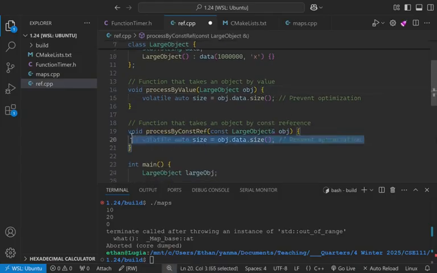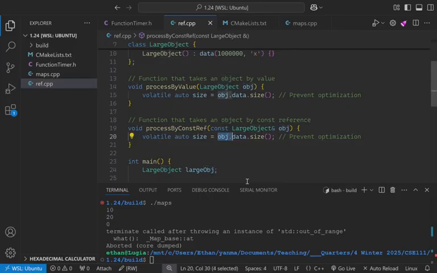So here is the other type of receiving arguments into a function. It is called passing by reference. You can see it's passing by reference with this little ampersand there. What this ampersand means is that this object is now going to be a pointer, but it appears like it's just a regular object. So it's not using this arrow operator. Instead, it's just this dot. So it looks like a regular object, but it's actually a pointer.